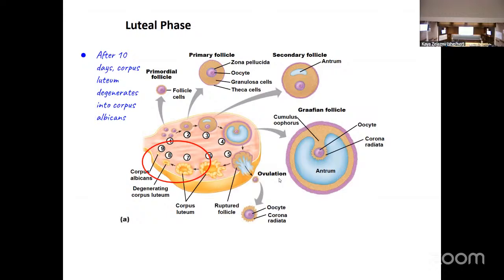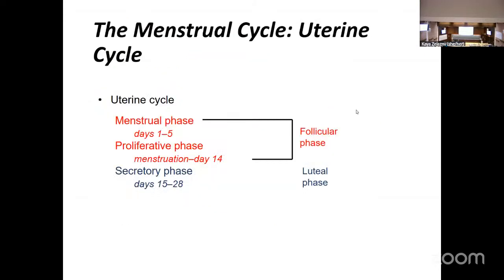Okay. So you don't have to memorize exactly what goes with each of these numbered steps that your book has, partially because it bothers me that those numbered steps are not days, they're just numbers that they've assigned to them. But you should know the general structures that are involved here and the timing of follicular versus luteal and what you should see in each of those. Okay. So that's our review of what's going on in the ovaries. So now we're going to switch and look at the uterus for a second.